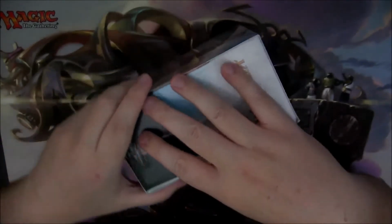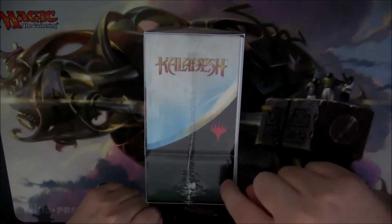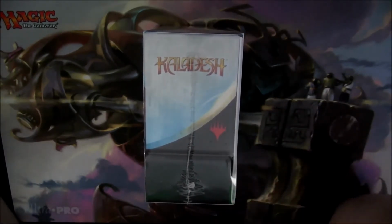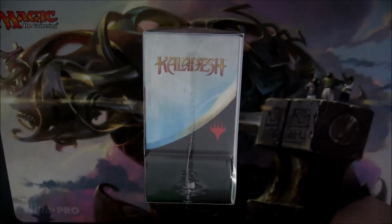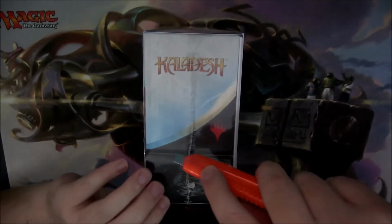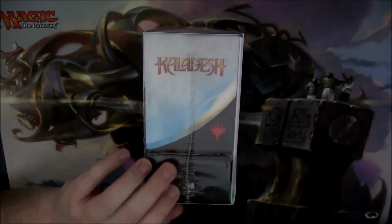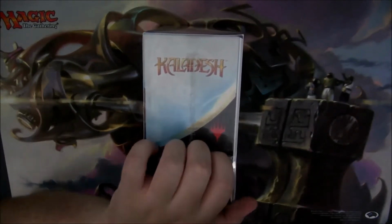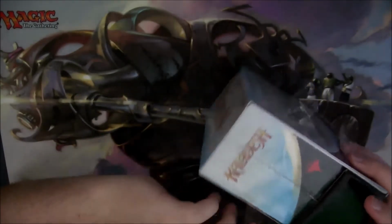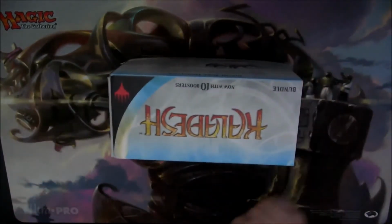Now, I've opened one of these already, so you'll understand once I get it open, but at the same time, I'm still not totally sure what this is supposed to be for or why they switched the process. Who knows? To make it look nicer, to make it look more bundly, I don't know. So anyway, without further ado, let's get right into here. At least with this, they've given you a very fine place to score the box with a knife. So you can now get right in there without having to worry about damaging anything in particular. So there we go, plastic off.